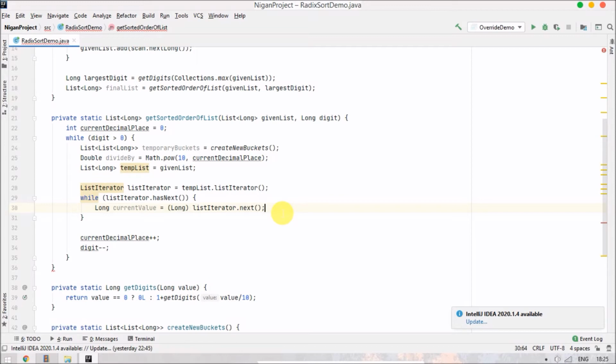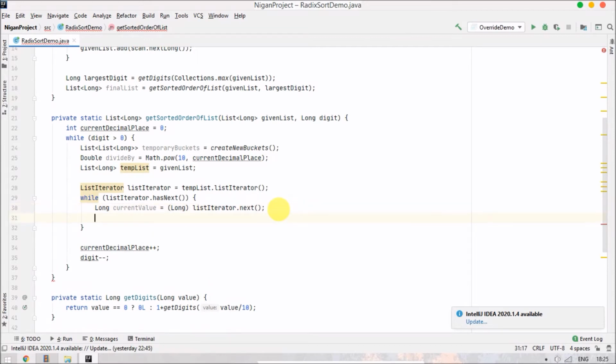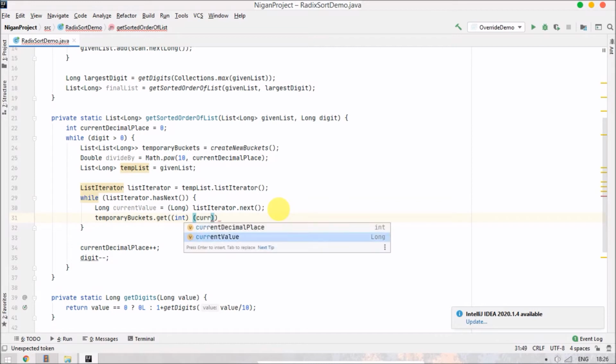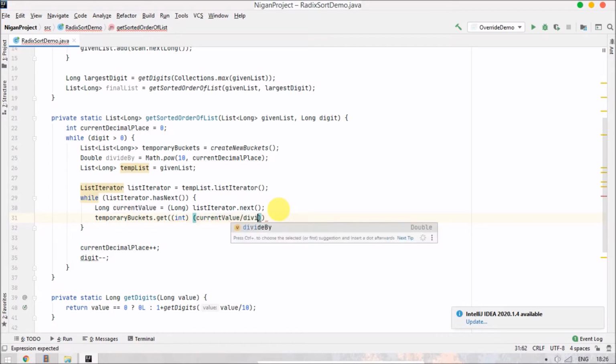So now let's write our logical part here. temporaryBuckets.get, inside get, typecast it to int, and then current value divided by divideBy, modulo 10.